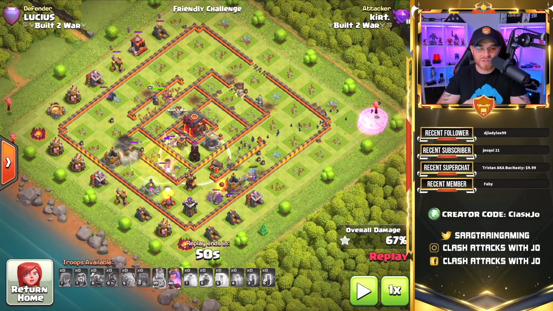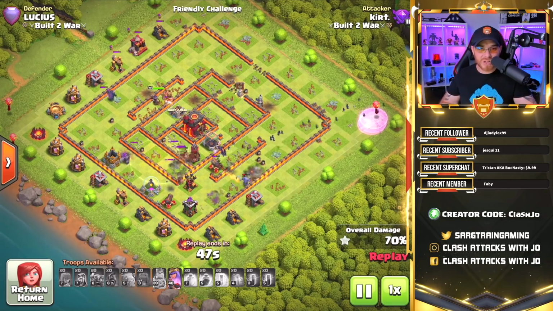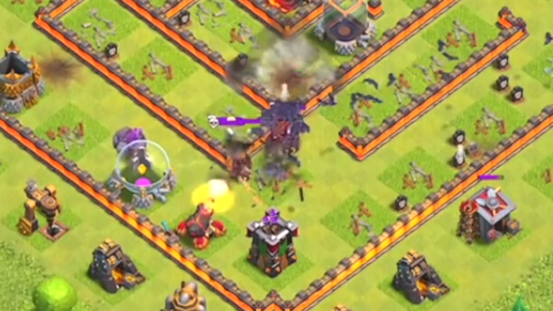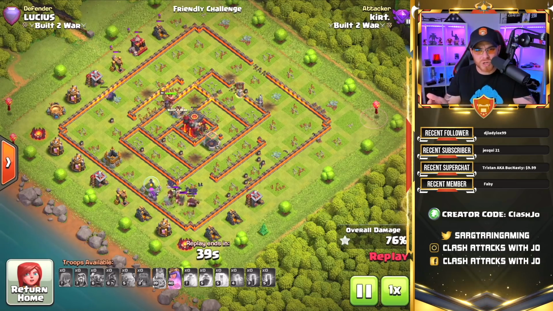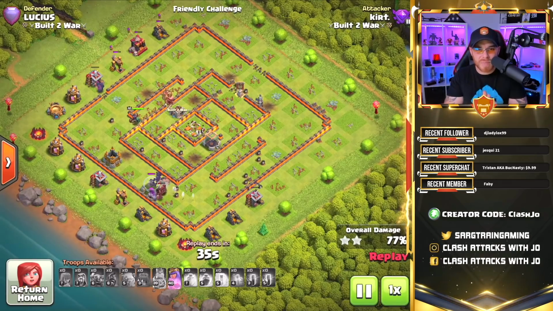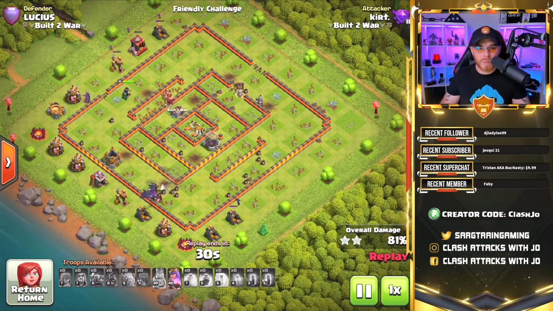So notice that because there's no freeze spells in the composition. So the bats are going to come across the base and basically help the hogs out. So if the hogs fail, the bats will finish up this base and take down the remaining defenses, and what was left was a cannon and an archer tower. So it's a little bit of an overkill here with both hogs and bats, but it's really, really cool because if the hogs fail, the bats will help out and finish out the base.